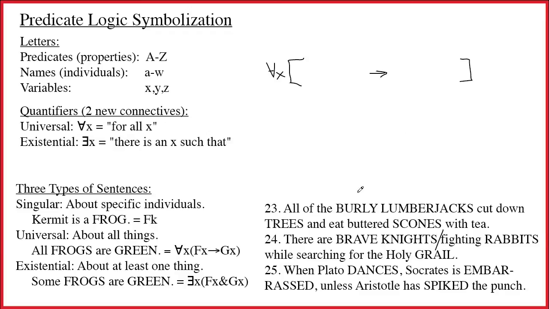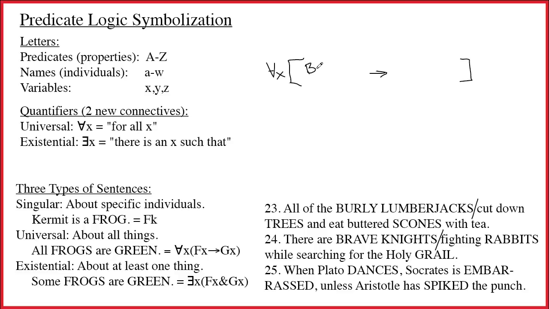We know that the concept of a predicate is different in logic and in grammar. A predicate in logic is a property. In grammar, it's the part of the sentence which contains the verb and tells you what's going on with the subject, something like that. Well, in most cases, we don't care about grammar and logic, but in this case we do. The subject of the sentence is burly lumberjacks, and that's what's going to go right here.